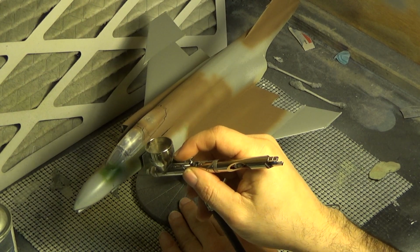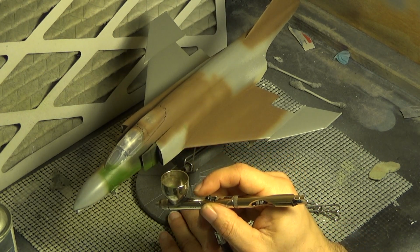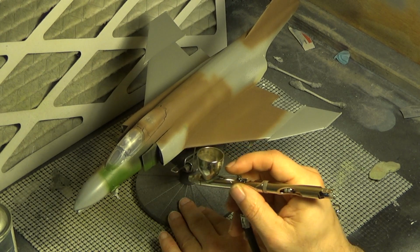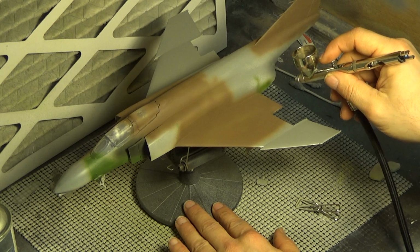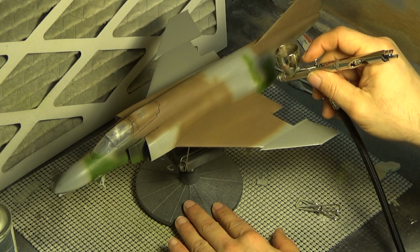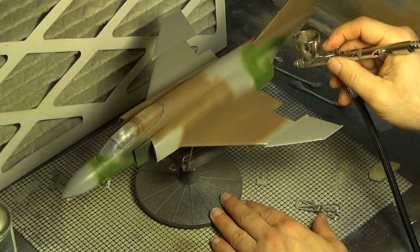Here we go with the dark green. We're putting that on right here around the front of the nose. It's okay to get a little bit over the nose. It's got some lines. You see where we're going with this, right? Looks good. Going all over this plane. This is the rear portion of it. We bring it up a little bit more. There, see that? And as I said earlier, I'm leaving that center portion.